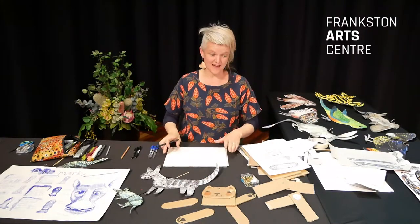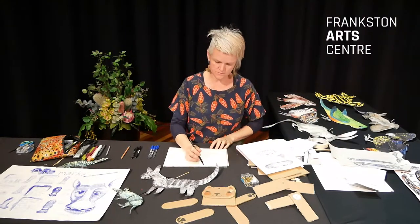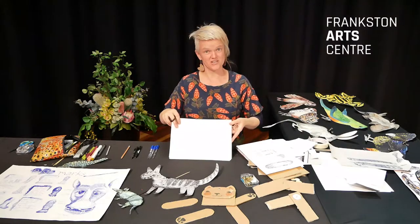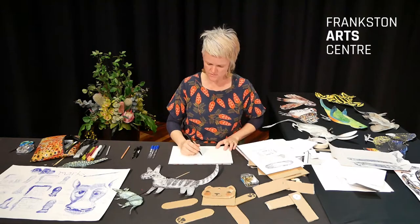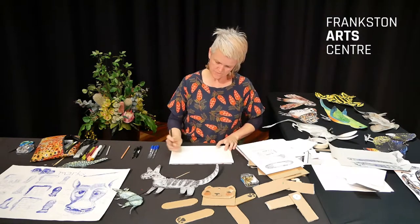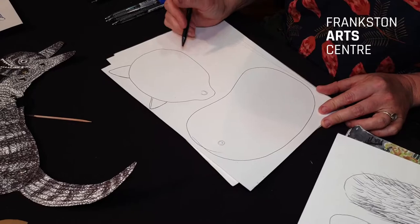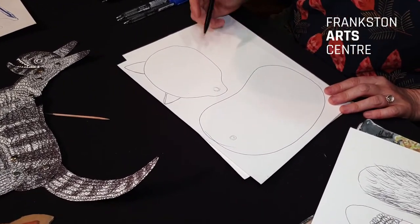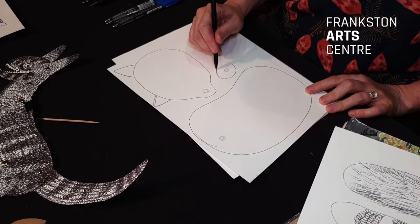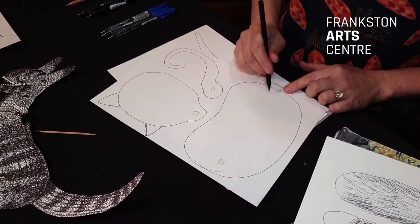Okay, so now is the part where we've got our four legs. I'm going to make up a body. So I think I might make this body like a big roundish kind of, it's almost like a jelly bean shape. And then the head. So I have to think about what sort of animal this might be, or monster or creature. I'm going to make mine just have a nice big round face. This is where my split pin will go later, when it joins onto the puppet. And I'm going to do also a tail. I think a tail is nice. This one's going to have a tail. This is where it will join to the body with the split pin. This tail is going to curl like this. So it will go about here for a tail.